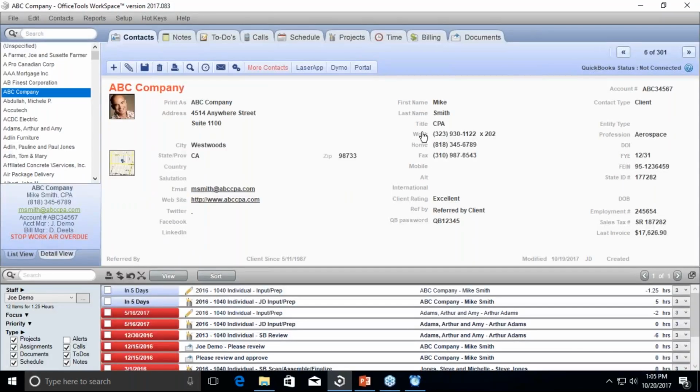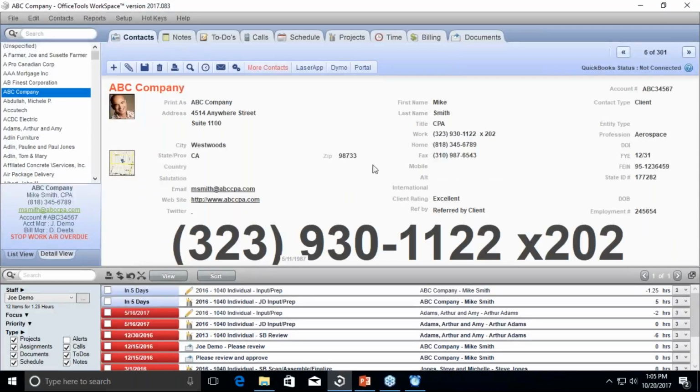You can also actually do that with the phone numbers. So you can click on the phone number names here, like work, home, fax, mobile, etc., and have a list where it'll show large text, which is great for us older folks. All right, and you can set that as the display phone.